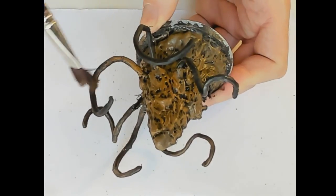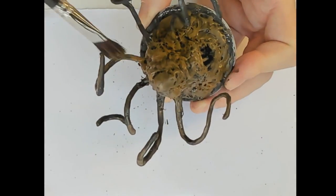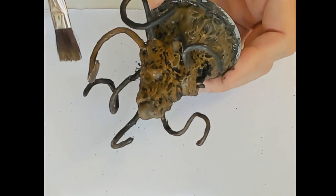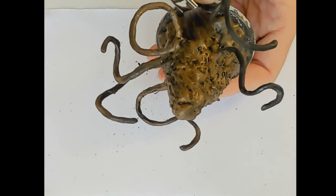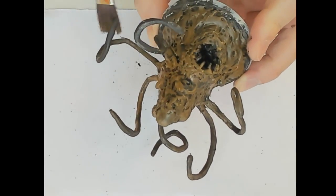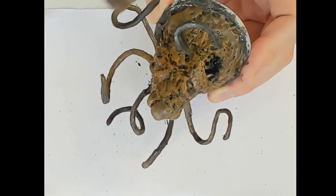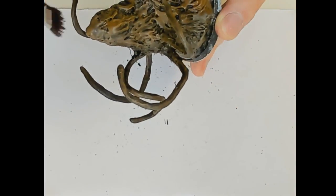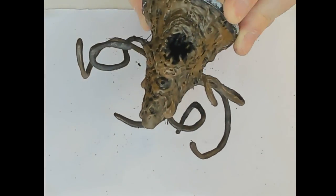Sorry guys, just making sure. I keep checking to make sure that I haven't shifted myself out of the screen. Not super helpful when I do that, I realize. And that is just going on super easy. That is great. And I like this brown. This brown is awesome. Either that or the fact that it's going on to the black paint is... No, I like the brown. The brown is my friend.